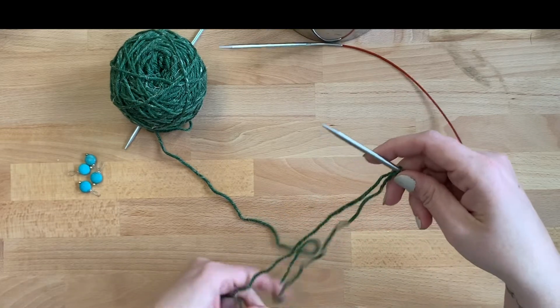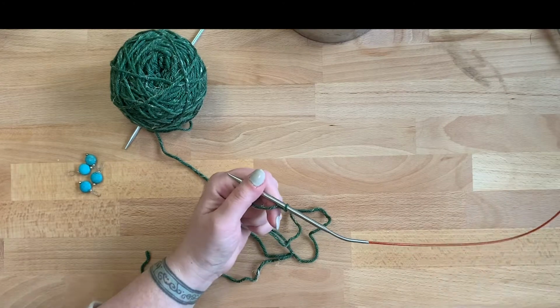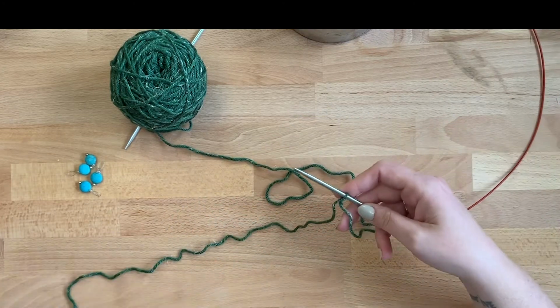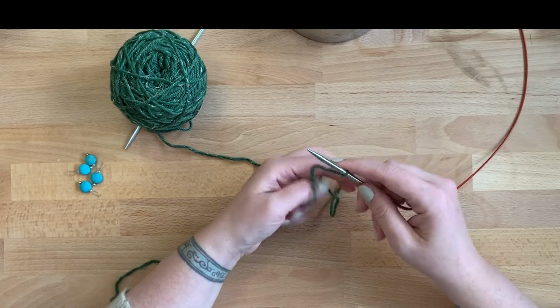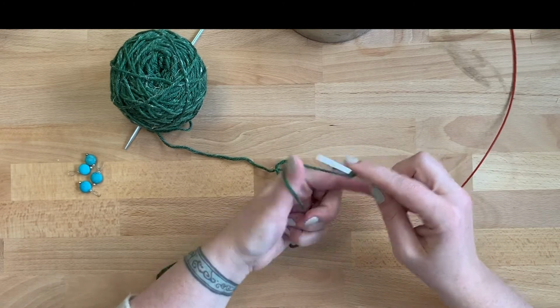All right, so we're going to take the yarn and we are going to create that slip knot, and we're going to cast on 9 stitches. So here I'm using a worsted weight yarn with the size 7 needles. For the Celtic Coast Shawl, it will be size 6 needles and fingering weight yarn. So we're going to go ahead and cast on those 9 stitches.